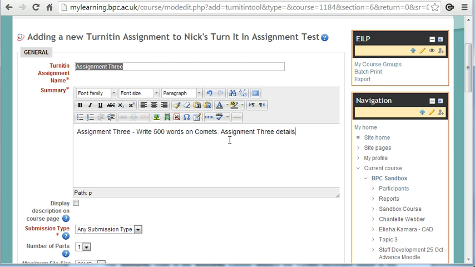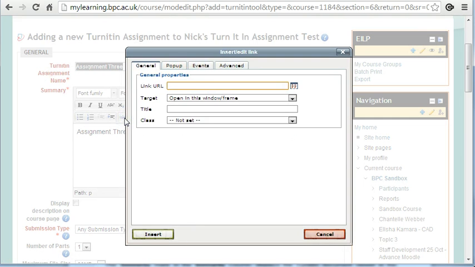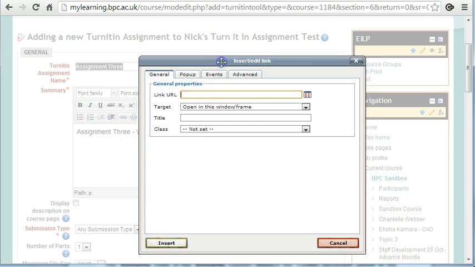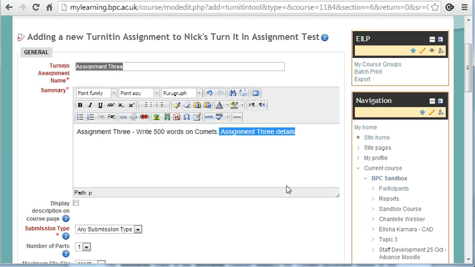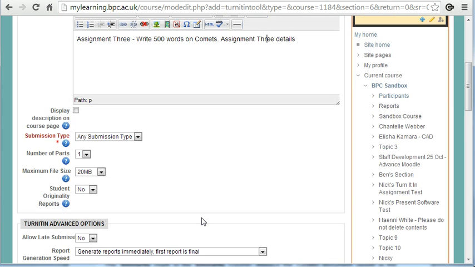And what we can do here is we can just select the area of text which you wish the student to select, click on the link button, and then provide the system with the link to that document. If that document already exists in Moodle, then you could click it, right click, and then save it into there. Okay then, so I've created a title and a description.